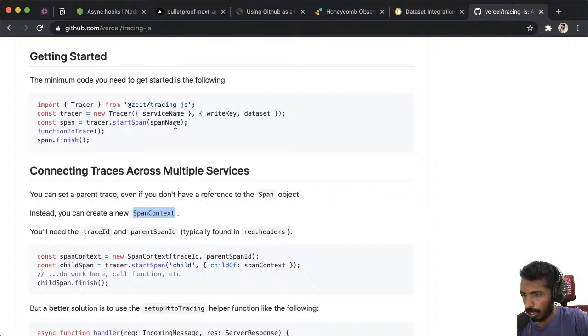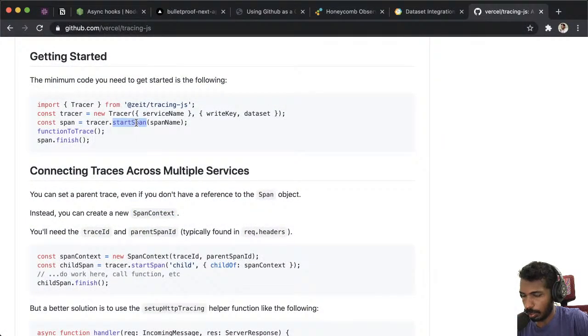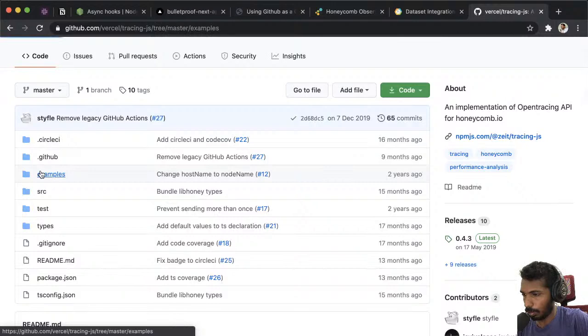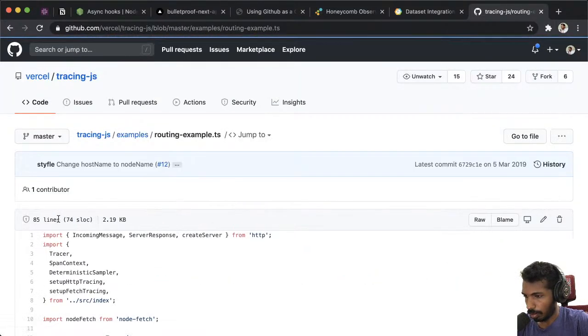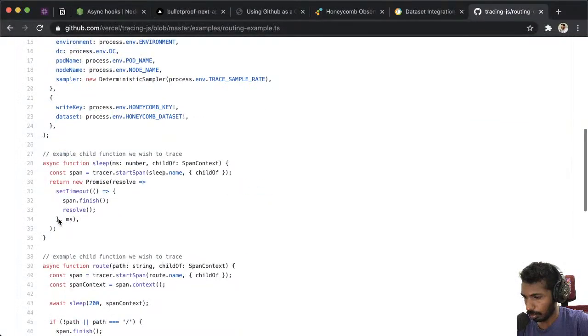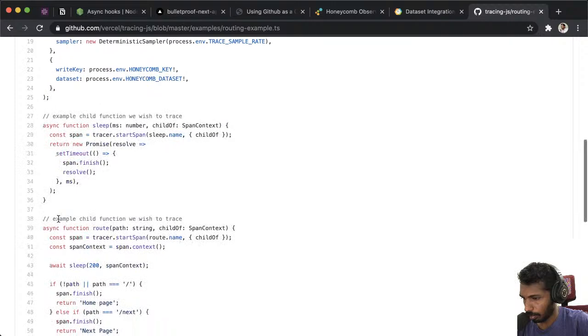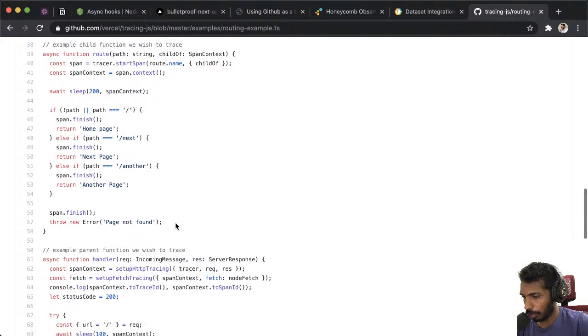I need to find out what other data I can pass into this. So it should be start span. Let me open the code. Do we have some examples? Route example. So I need to pass some data, and I need to figure out how to do that.